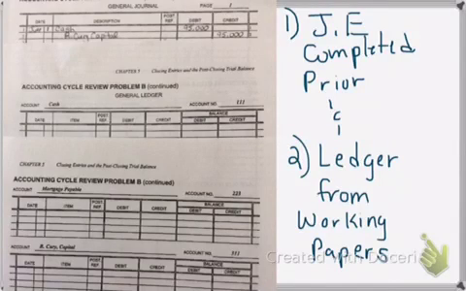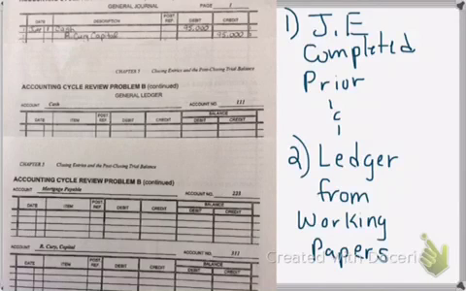I'm continuing. This is video 2 for the comprehensive problem example. In this particular video, we are going to look at how to post journal entries to the ledger. And what we're going to look at here are just a couple of the first entries to show you how to balance everything out and how it all should look when you get ready to work on your project.